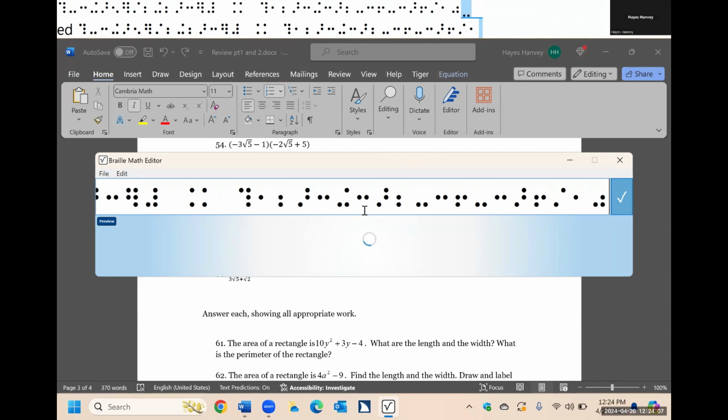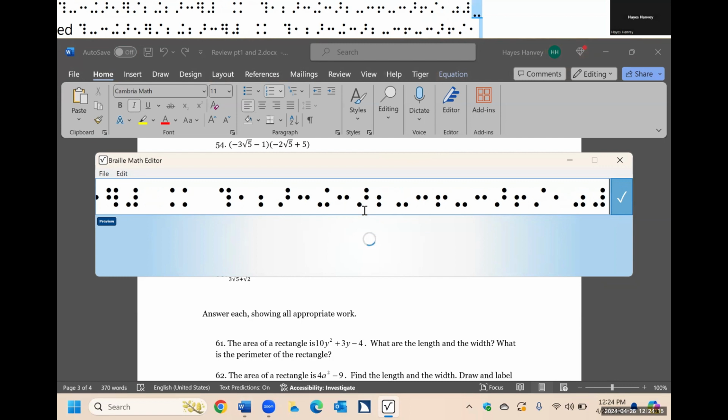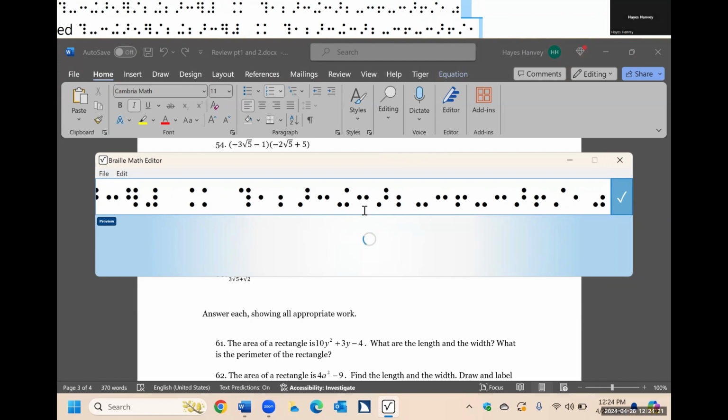Dots 3, 5, 6. So we don't have to solve the whole problem, but I just wanted to... Yeah, you actually have to, because you notice visually it says invalid. It won't even let her hit enter until she finishes the problem. Okay, so that would be your next step. Now you could either go to a new line, or you could hit comma and go to your next step.